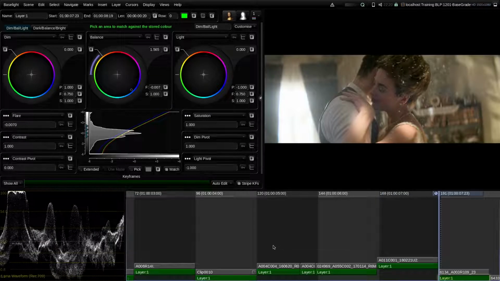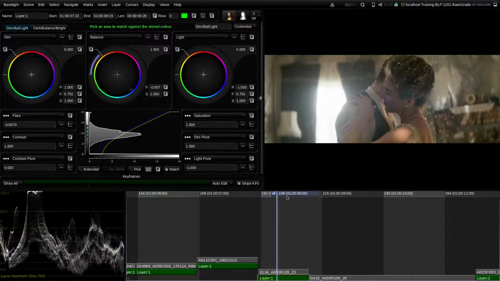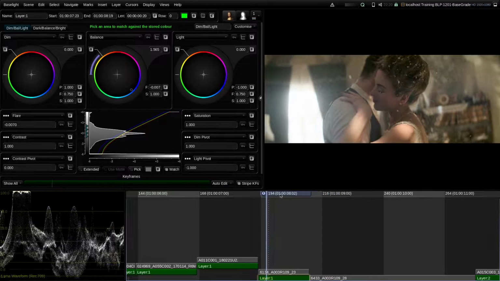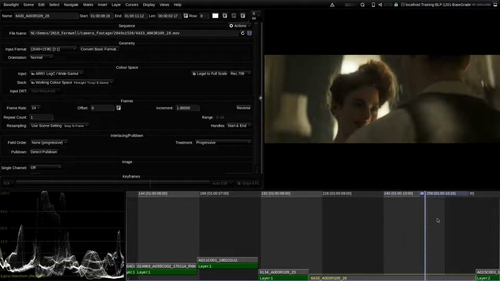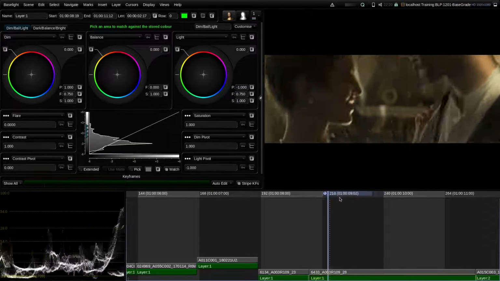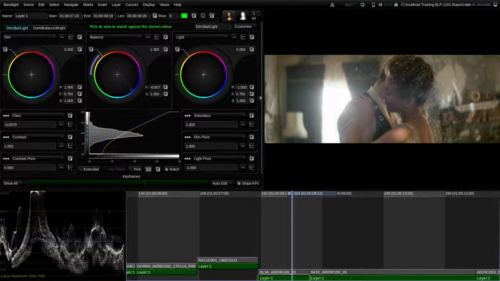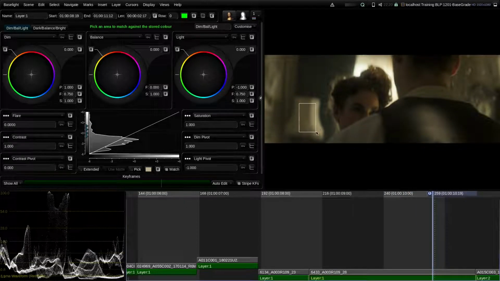And let's see how it works on another example. So here we have a shot where we're happy with our grade, and now we're going to the next shot here. So first we need to match these two shots. There's a lot of things going on here, like flare elements from the lens hitting the faces. So we could use, for example, that lampshade here on the back for a pick and match thing, because I noticed it's also visible here.